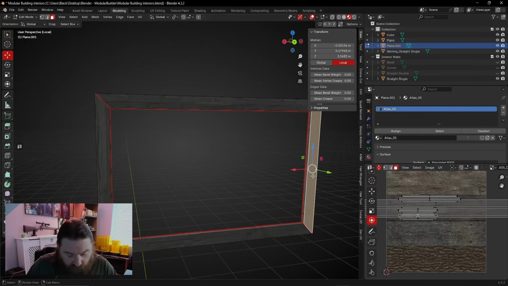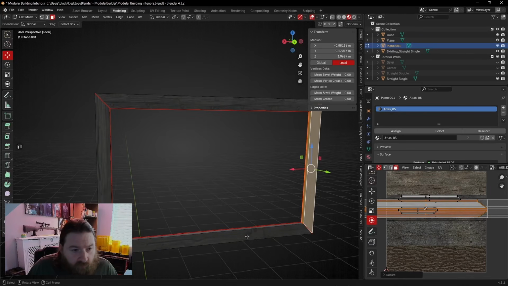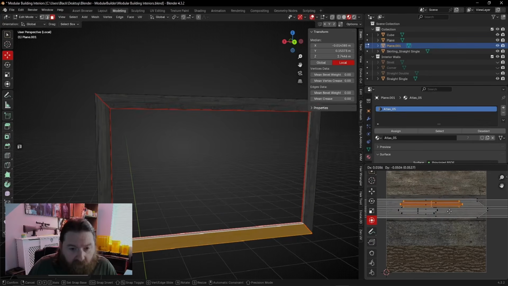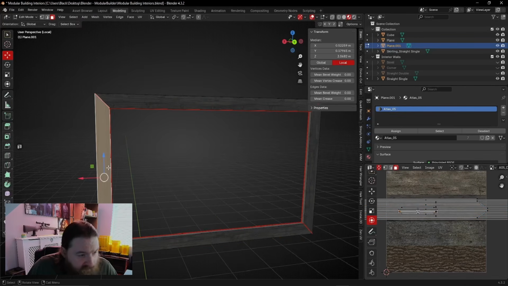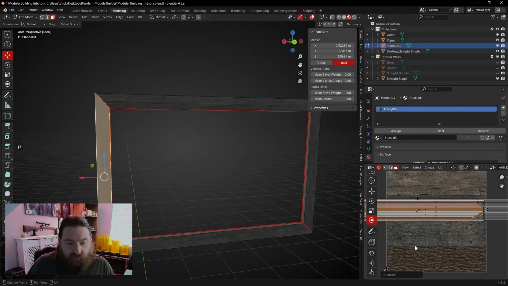I'll do the same with all of these. Scale them all up roughly the same size, just so they're using approximately the same pixel density, and that should then be that, I guess.